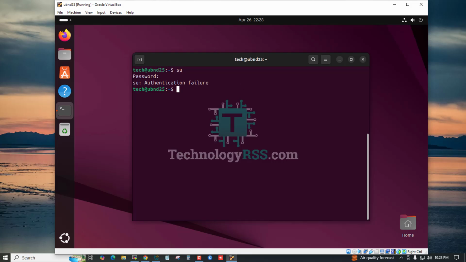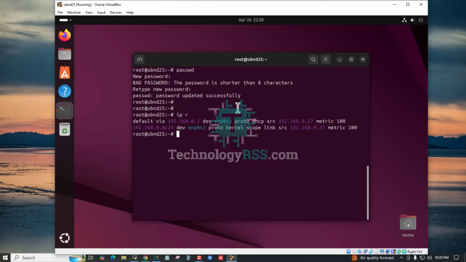Authentication failure. The right command is sudo su, then type your tech user password, and now I am in root. Then change the root password or set up the root password. Password updated successfully.